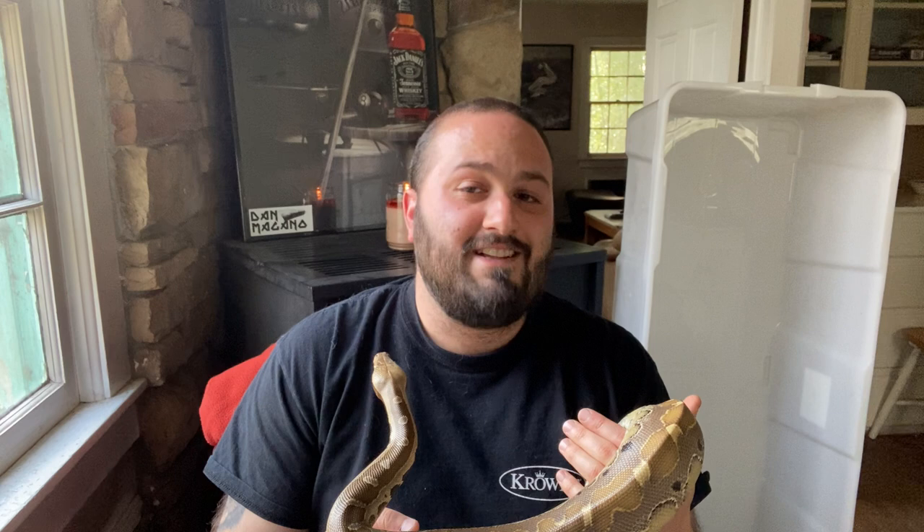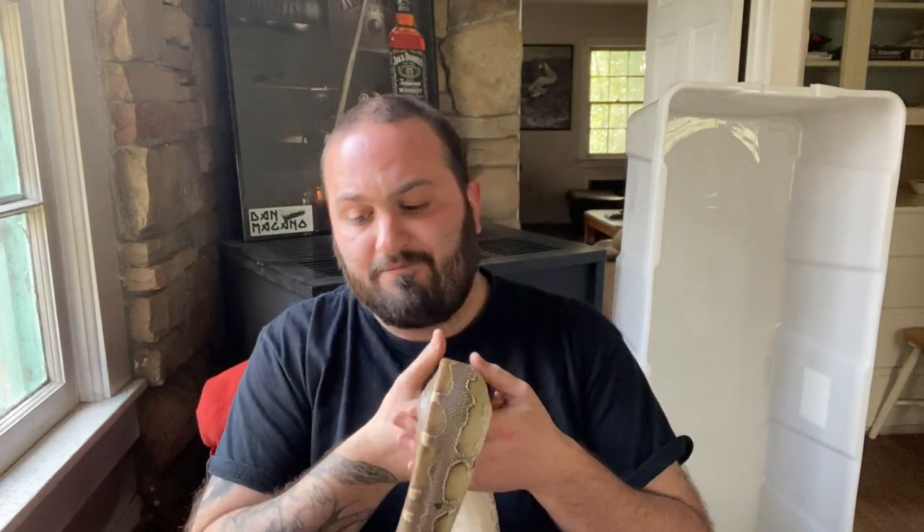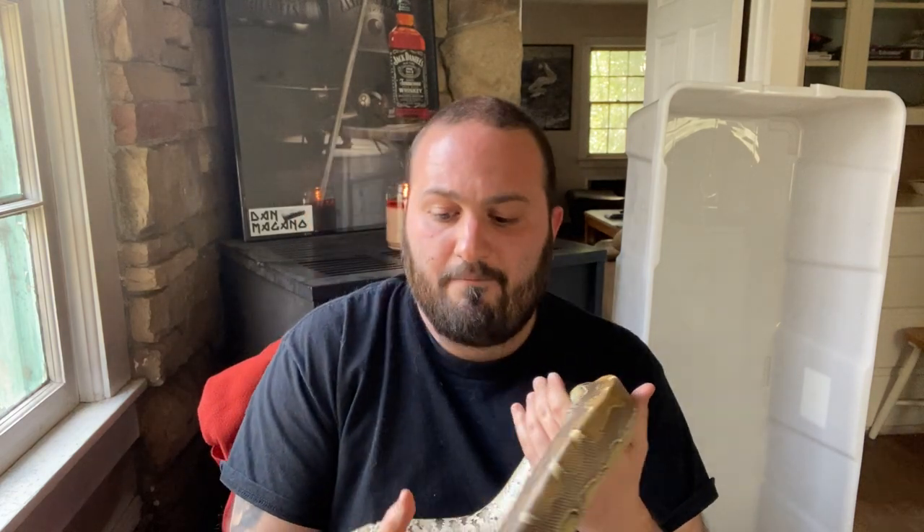If you have high humidity and low ventilation, you're getting some mold spores in there. Definitely want to be aware of that when keeping high humidity species. If you're keeping a corn snake, that's not a concern because they're not a high humidity species. Also, tubs and racks are a little bit easier to make escape-proof. Doesn't mean animals can't get out of racks - I've had an animal get out of a tub before. But if it's built and designed right, it shouldn't happen very often, if at all.